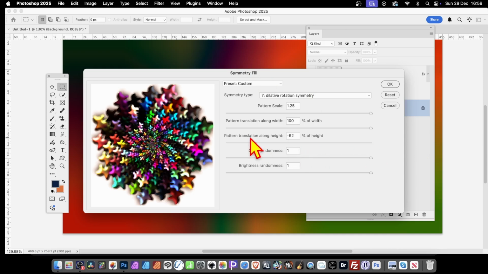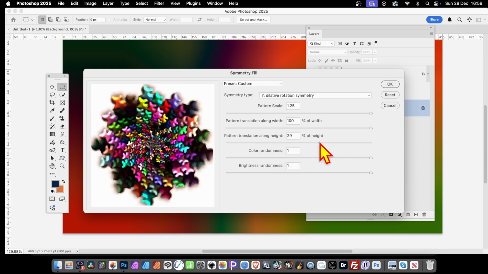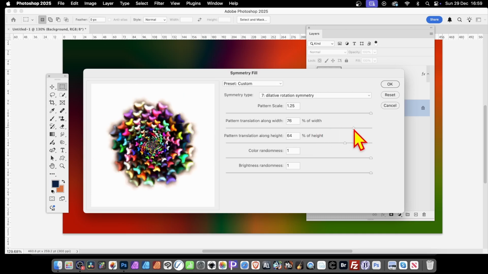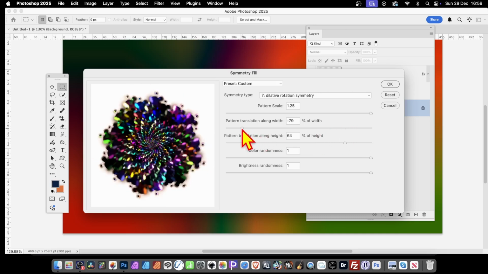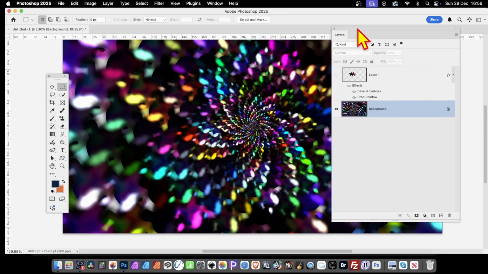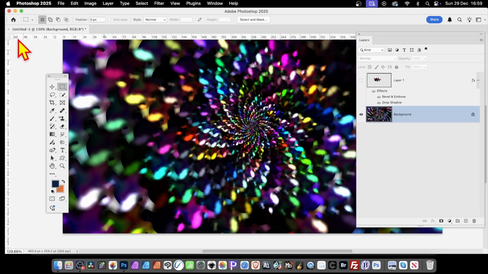So literally from one very basic gradient, you've got all kinds of unique designs. And now this height and width really does make an impact. So you can change this, and you can see as you move that around, you get really all kinds of unique designs very quickly. Maybe something like that, sort of raised depth, sort of grain design. And I'm just going to click OK, and I'm going to fill it with that. And you can see all these kinds of results just from a very basic pattern design that I've defined earlier.